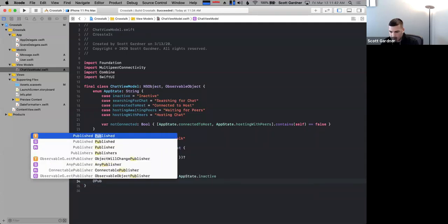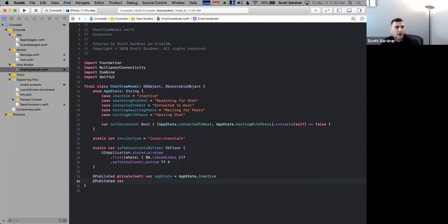Next, we have @Published var newMessageText. This will be binding to and setting the text that's typed into the text field in the SwiftUI view. It will be bound to this publisher, and we'll then be able to subscribe to it, and that will kick off when we hit send, sending that value to the current multi-peer session so that other users can receive that message.